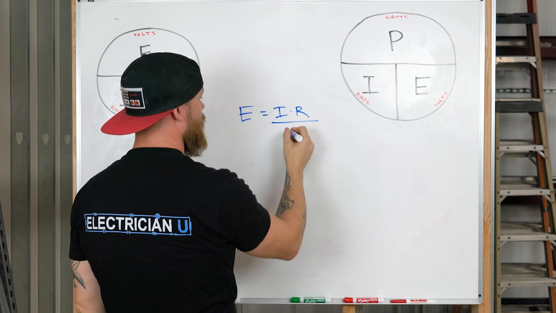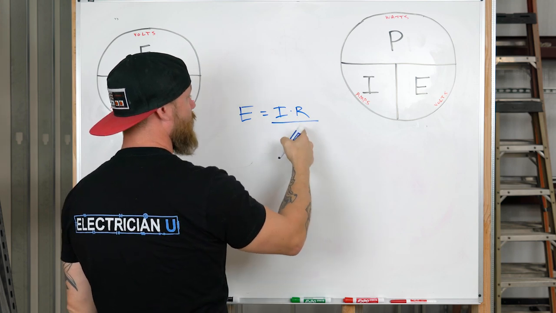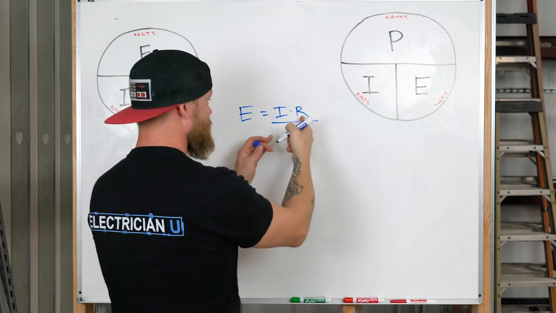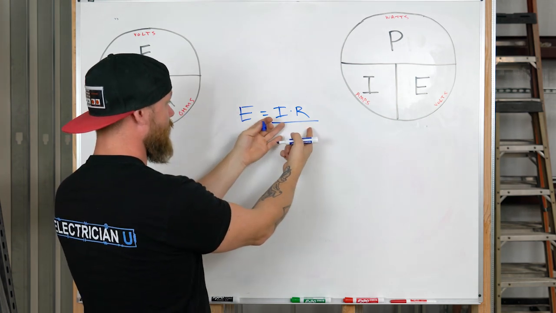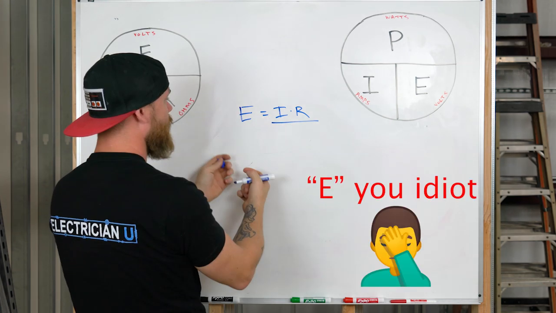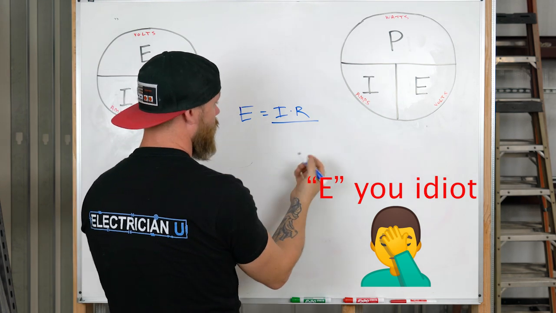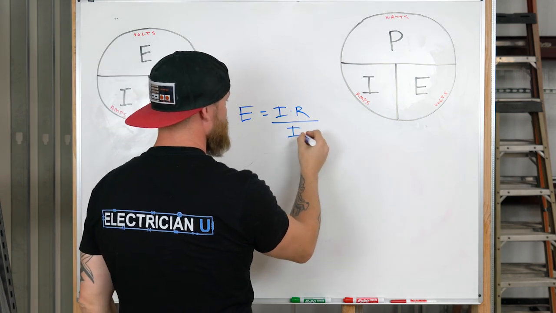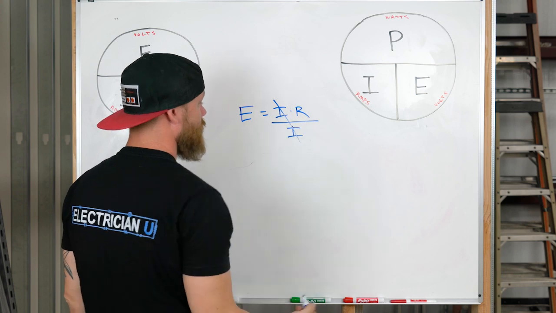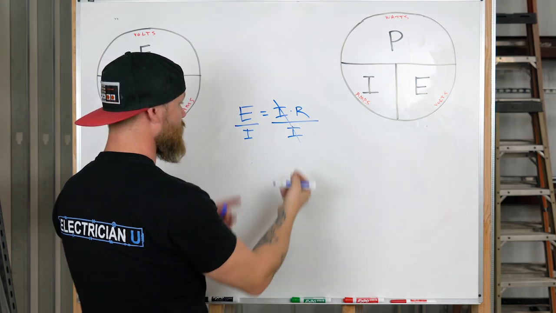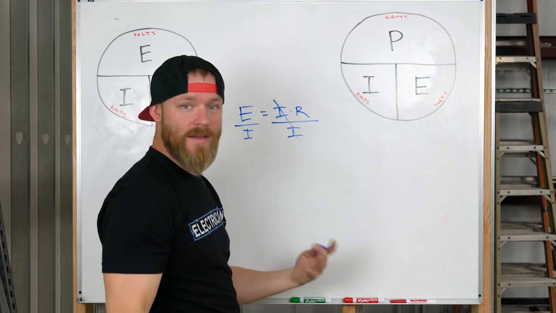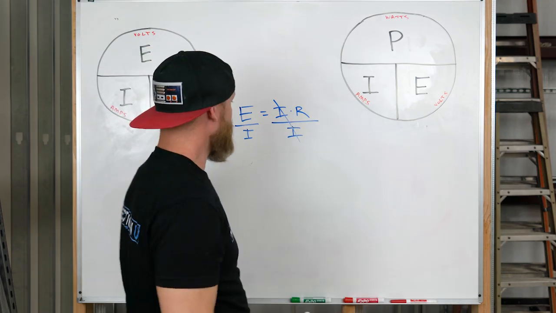So say that we want to get resistance alone, and that's the thing we want to have everything else equal to. Right now, everything in the equation is equal to I. Say we want everything equal to R. Well, what you would do is divide out the value that you don't want, and you also have to do the same thing on the other side of the equation. You have to balance that equation to make something move through the equation.